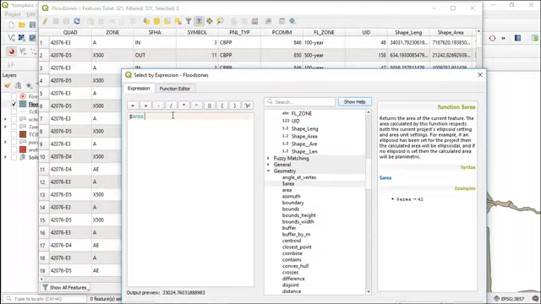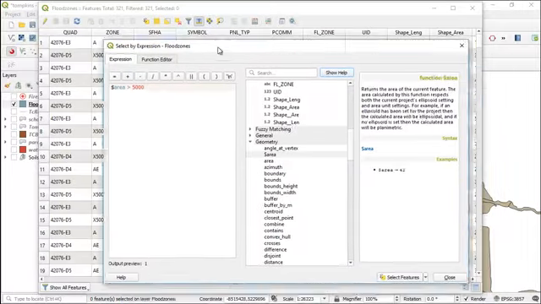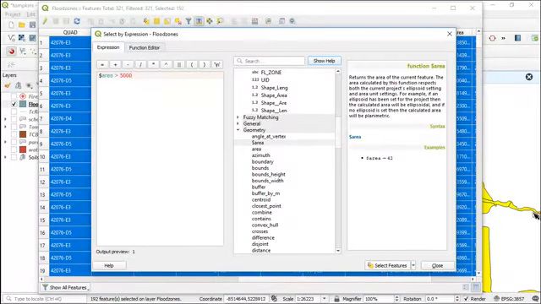So I can say area greater than, say, 5,000. And then let's select our features. And sure enough, this is going to select those features that have an area greater than a certain amount, greater than 50,000. And you can see some of the features are no longer selected. So this is actually working on geometries as well.